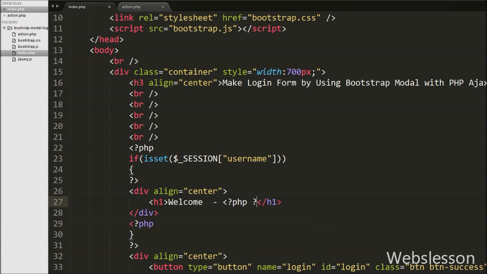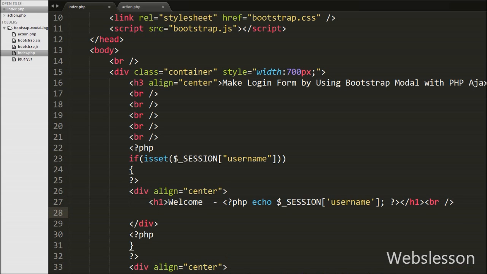So in this block we have written the welcome message with the username. To display the username we have written an echo statement with the $_SESSION username variable. This will display the welcome message with the username on the screen. And below the welcome message we want to display a logout link, so by clicking that link the user can log out. So for this we have written an anchor tag with href equal to hashtag and id equal to logout, and the anchor text we have written is logout. This way we have written the logout link.